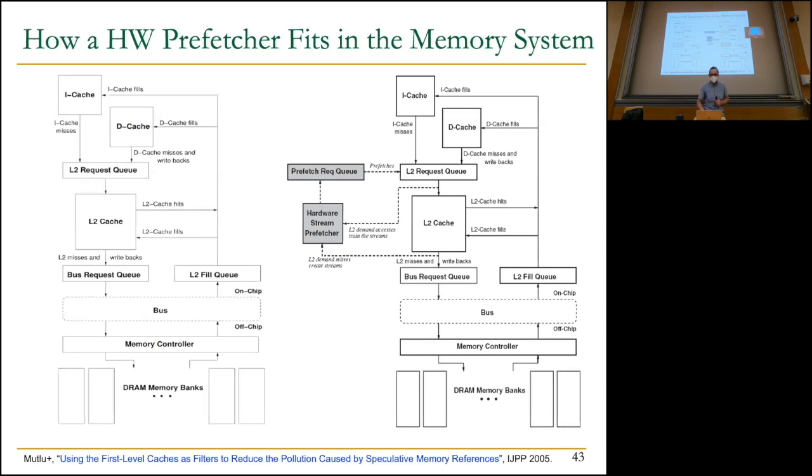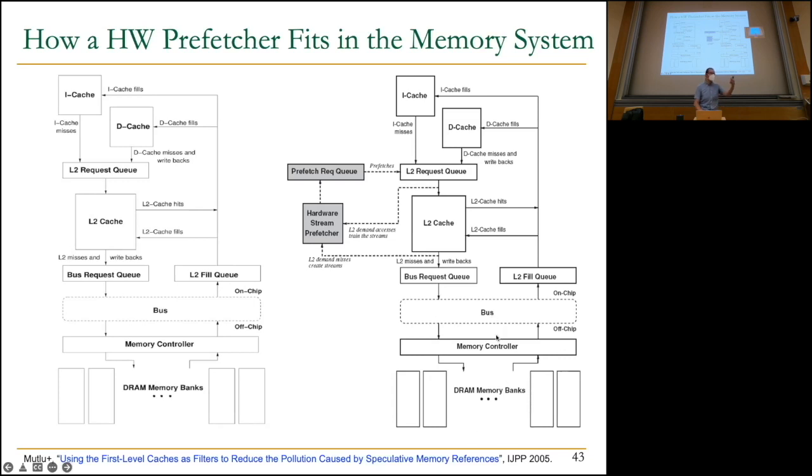Okay, let me give you a more concrete example. This is from a paper that we wrote, as you can see, almost 17 years ago. And you can see that this was the memory hierarchy at the time of general purpose processors. They just got extended, clearly. You have an L1 I-cache and D-cache at the L1 level, and then an L2 cache, and then the rest was off chip, basically, with a memory controller here that's off chip.